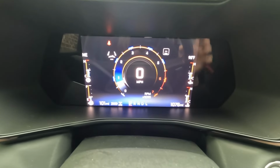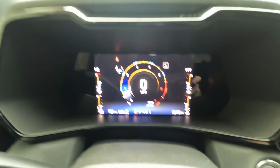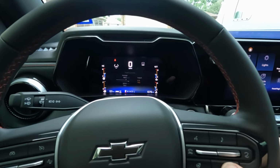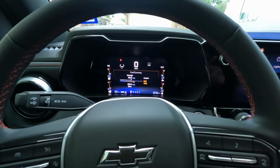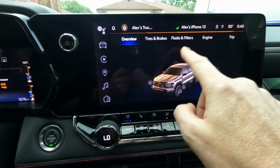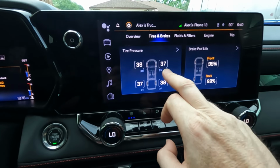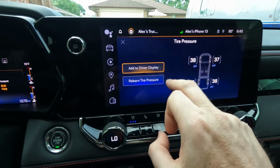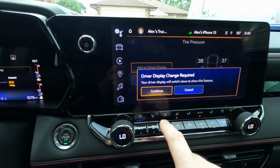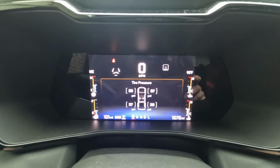Now another cool thing is you can assign certain pages from your vehicle entertainment center to show up on your speedometer cluster. So to do that, you would cycle through this button right here and through your different pages. And say I've got fuel economy pulled up right now and I want to switch that out to something different. Go to Vehicle Info, and whatever function you want to display, say tires and brakes, say we want to do tire pressure, click on the arrow there, add to driver display, and you just click that, and then you swap that screen out, and now if we look, we have our tire pressures displayed right here.